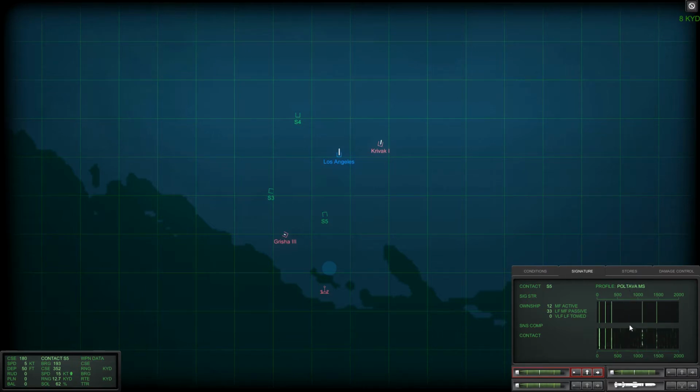And that is a pretty good match for the Poltava merchant vessel. And by clicking the center, it'll automatically classify your contact. And when the contact is classified, you see your targeting solution down here in this panel right here in the data page. This is all your target.